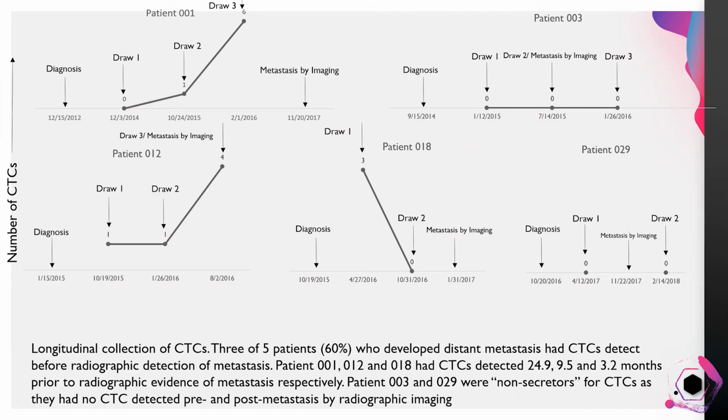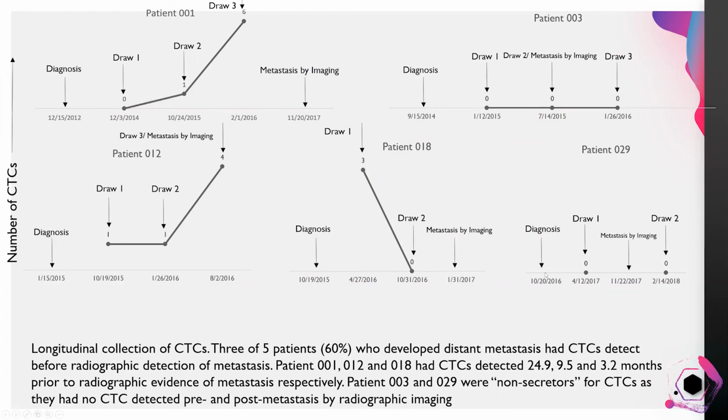It's all impacted by how frequently you go checking. In this patient here in the middle, interestingly, they had a high number of circulating tumor cells that actually cleared and went to 0 and then developed metastatic disease about a year later. But you can see that year later, we actually didn't check blood again. So I would be interested to know what was the circulating tumor cell count the time they developed metastasis.